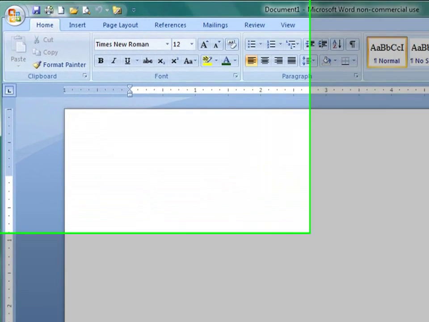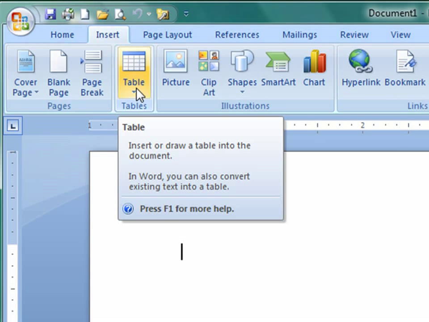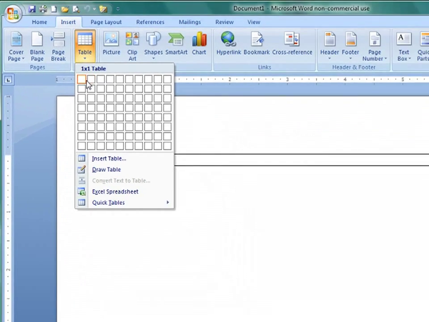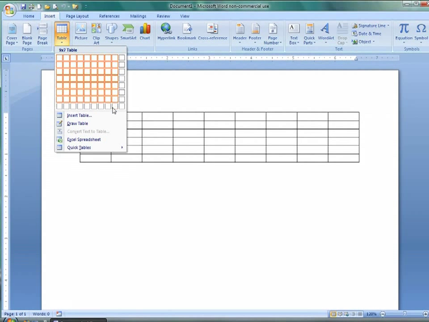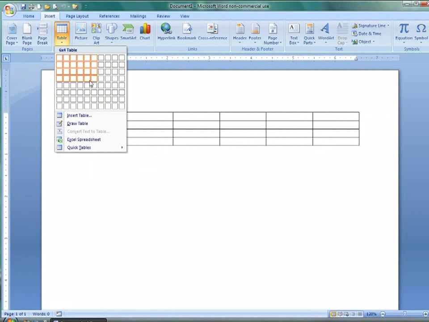So let's get started. I'm going to go to the Insert tab up here on the top ribbon, and right away I see Table. Pretty nice, huh? Well, if I click it once, I have all these different squares pop up. Crazy. Well, look at what happens when I start hovering over these. You can see that the table automatically shows up in the background. Notice that the default is for it to fill the entire width of the screen.